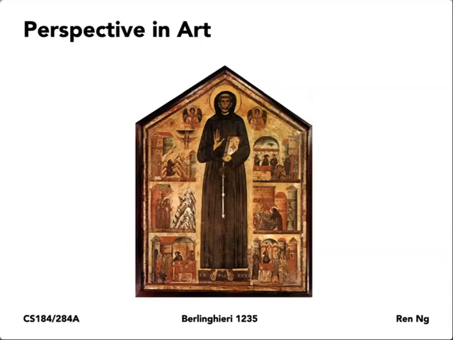So in the 1200s, artists are trying to make things look very realistic. In this piece of work, a painting on a wooden panel, there's a lot of realism in the depiction of the characters, the scenes, animals, other things. But we would not call this persuasive from a three-dimensional sort of an appearance, okay?